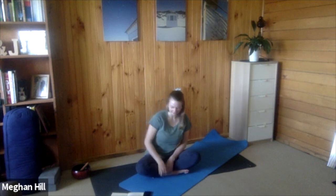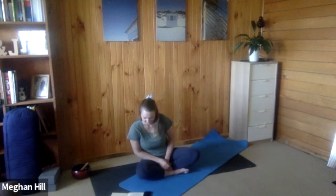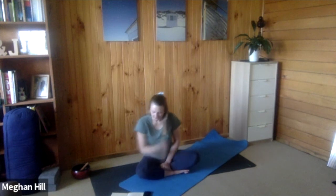And then making your way over onto your right side or your left, whichever you prefer, side of the body. And just pausing here for a moment before you come up. Just noticing how you feel through the body, through the mind, through the soul. Maybe setting an intention for the rest of the day. And using your arms to help you come up.